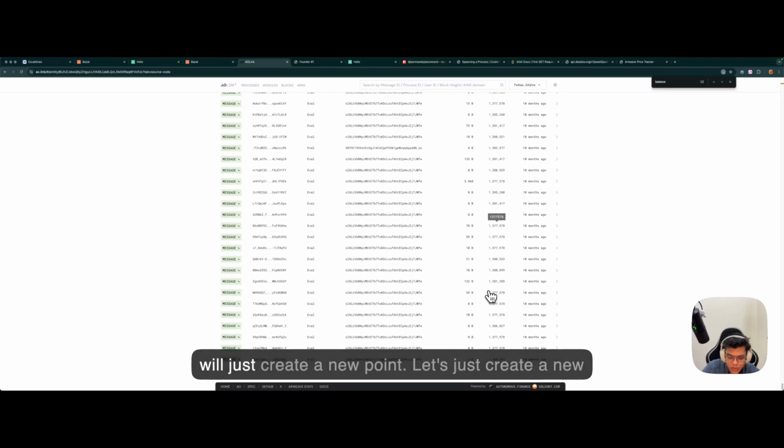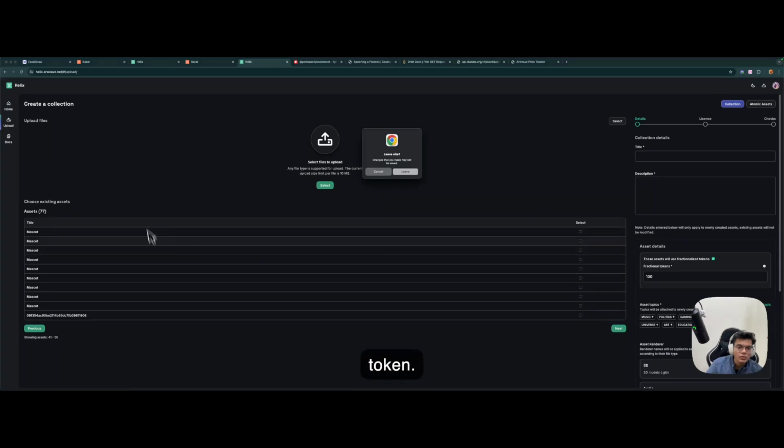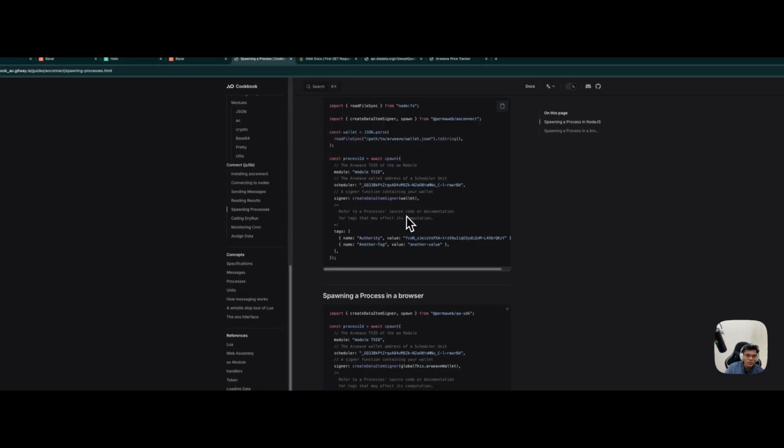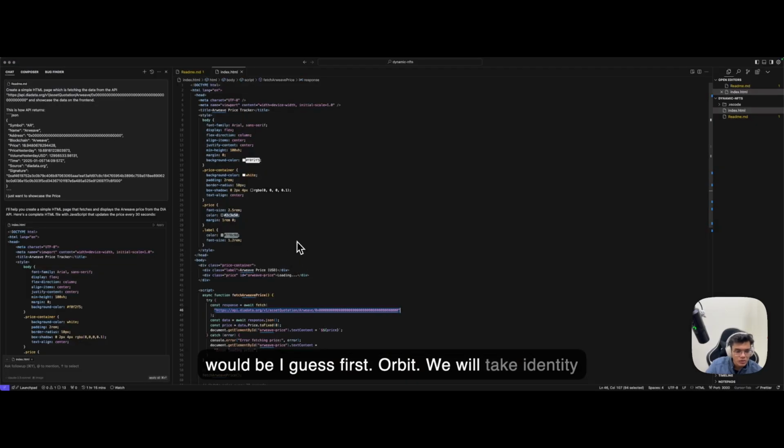I will just create a new coin. Leave it. Let's just create a new token. That would be, I guess, first. I'm not sure.